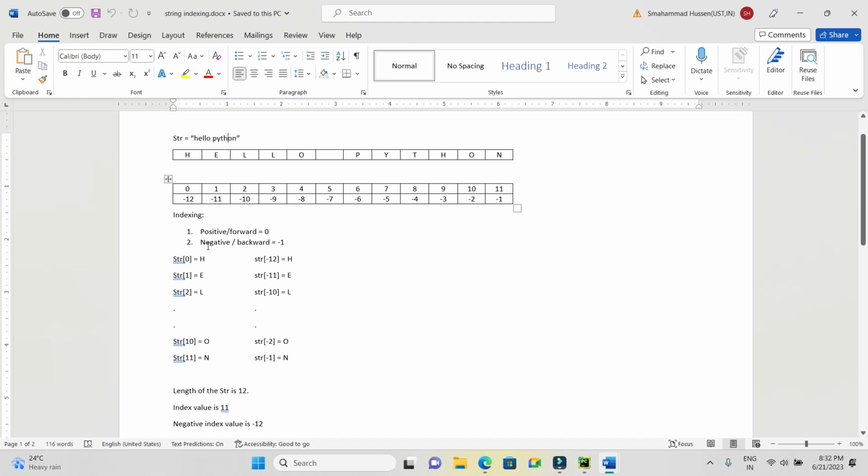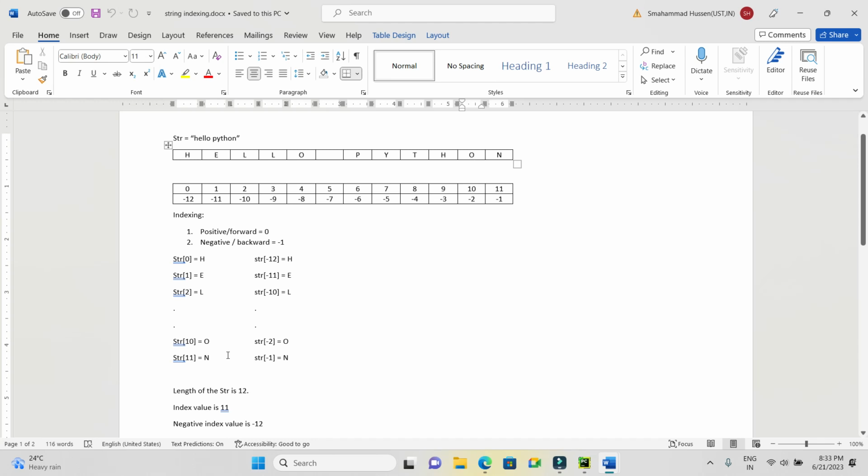H. Str of 1, E. Str of 2, L. Now this is forward indexing. Let's say str of 10. What does str of 10 consist of? O. Are you getting it, guys? Any doubts on this forward indexing? Okay, fine. So at the 11th position, what do we have? We have n. This is how positive indexing works.